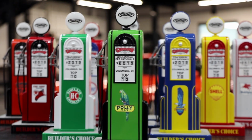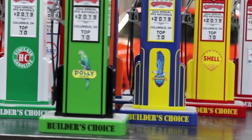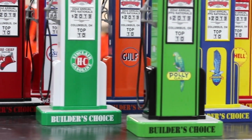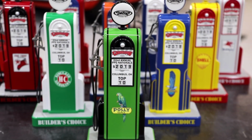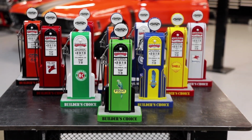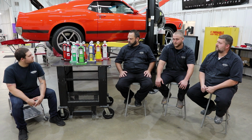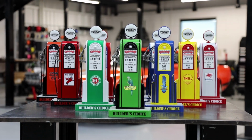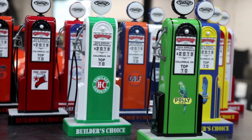I do a lot of pumps on the side, just kind of a hobby I have after work. And we wanted to make that pretty much just like a scale model of a real pump. That's a Wayne 60. It's got the handle we 3D printed off of an actual gas pump handle, made a scale of that. It's the faceplates, the globe. It's all there. Like we said, these are billet aluminum. They've got some weight to them. Really cool trophy.